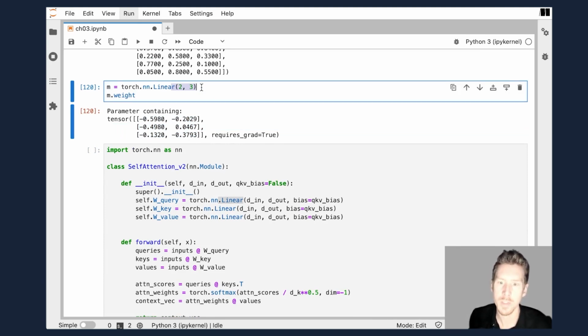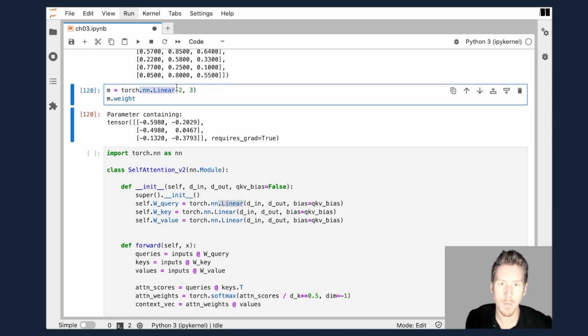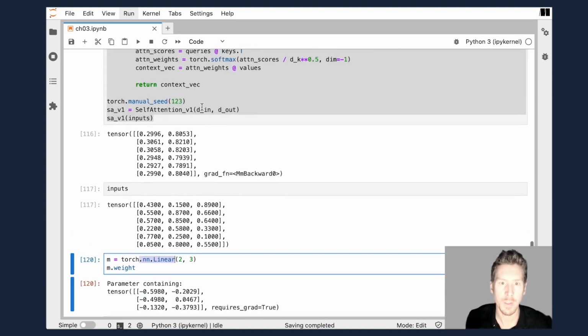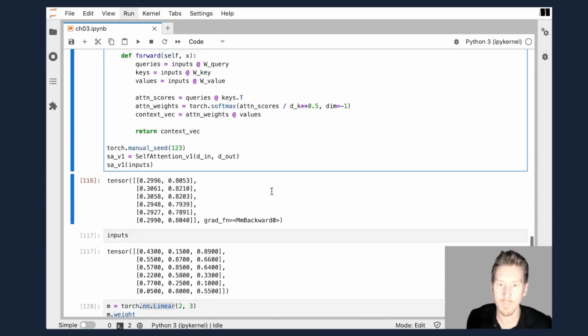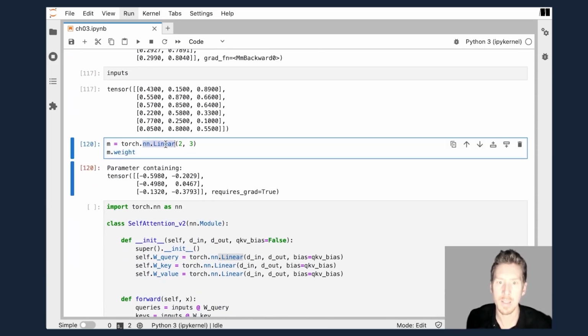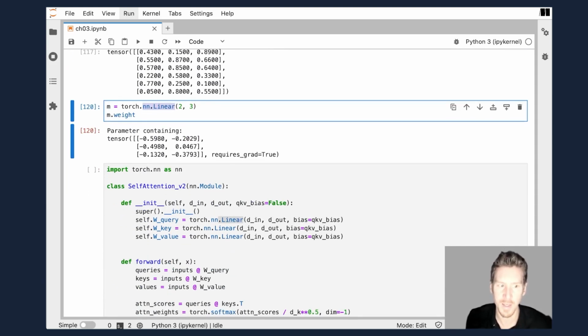It usually results in better training dynamics if we use a linear layer compared to using our torch.rand, which we haven't normalized. Those are just small random values, and here there's a slightly better weight initialization under the hood. So we're taking advantage of that.